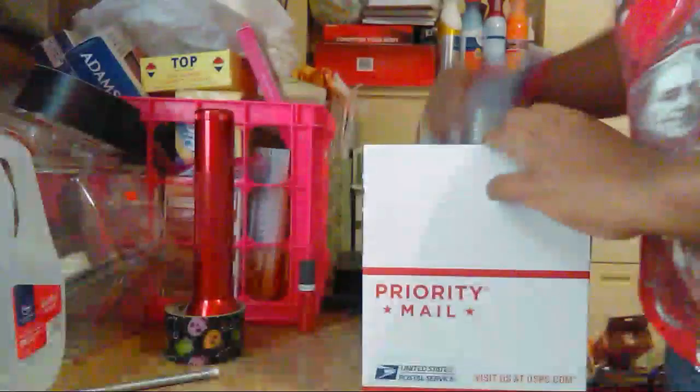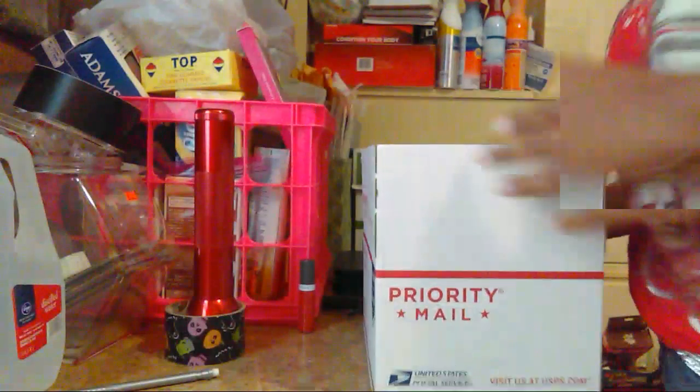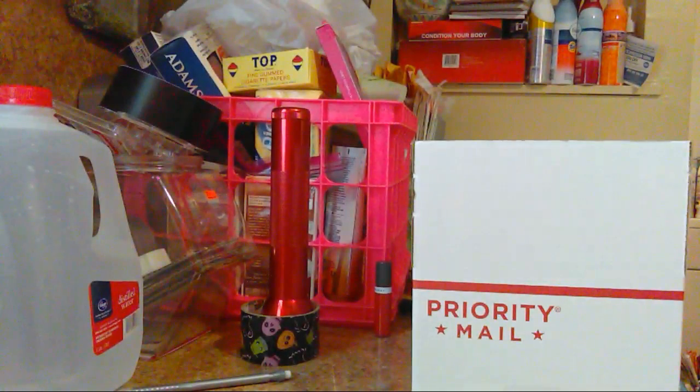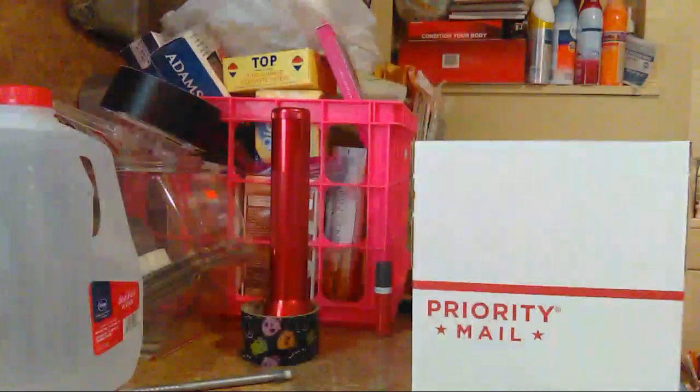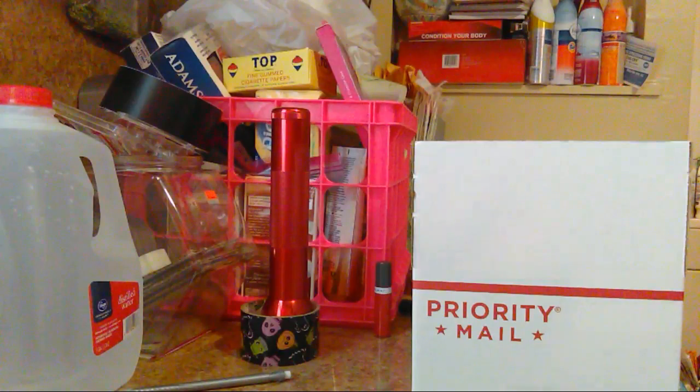So then I put some paper down. I'm going to put this in there. And then I usually place paper around it to pad it because I don't like anything jiggling around. So I put them in there, and then I'm going to put paper on each side all around and then on the top. So it's not jiggling, it's not shaking in the box, it's not going to be all over the place. It'll hold still, and it's not going to get smashed. That's the goal. You don't want anything shaking and breaking your box all while it's shipping.